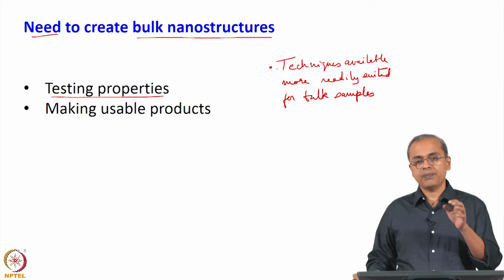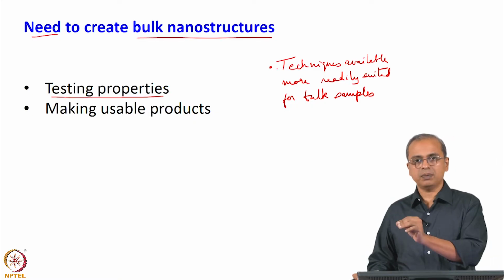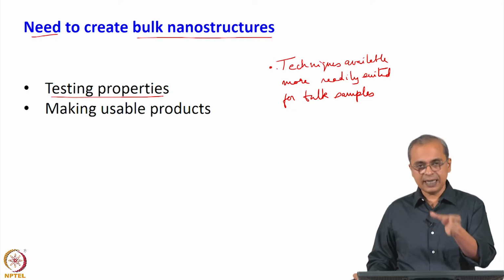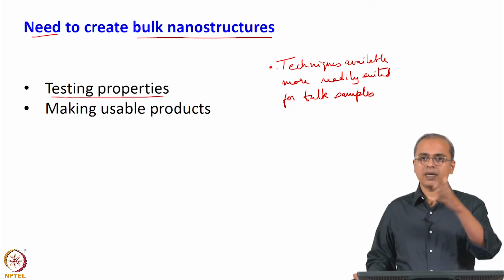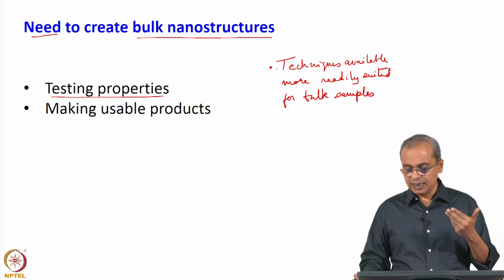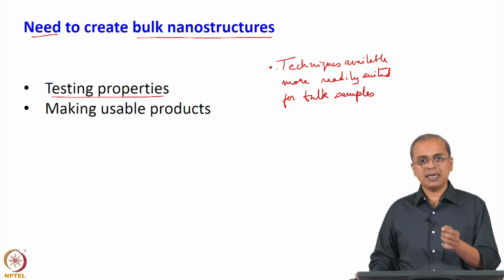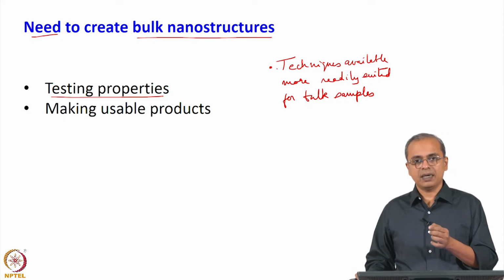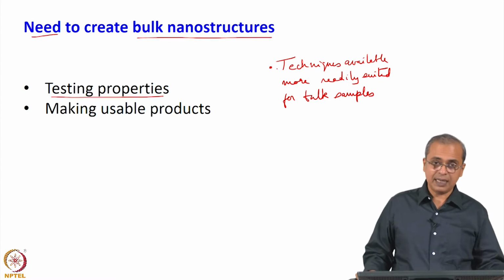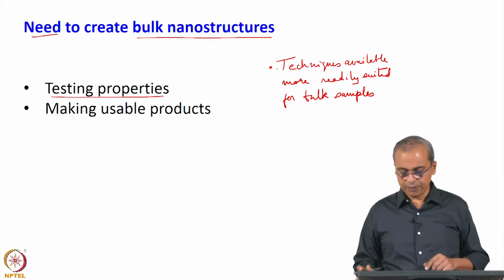It will have a minimum value for the load it can put and a maximum value of load it can put. Therefore, it will require your sample to be of a certain size, so that that load will correspond to a certain value of stress, and therefore, you can do a mechanical test. Now if you say that I do not have a sample that size, I have only a sample that is 1 millimeter by half a millimeter across, then even though you have the sample and you have the technique, you cannot make a measurement. So, that is a problem.